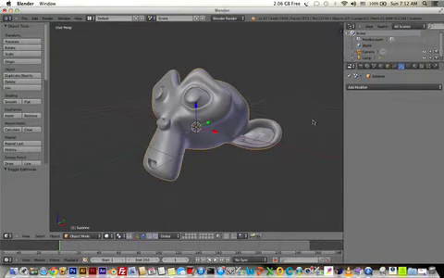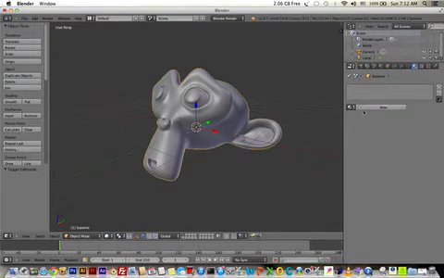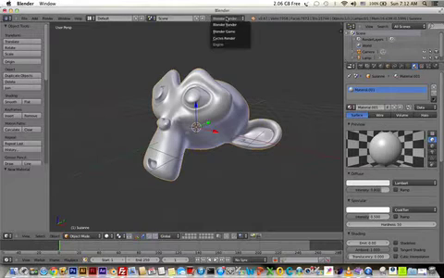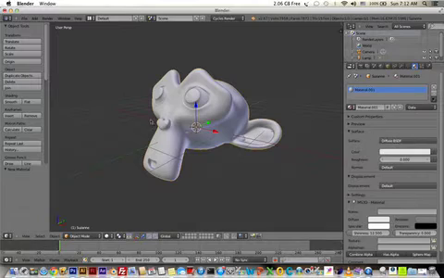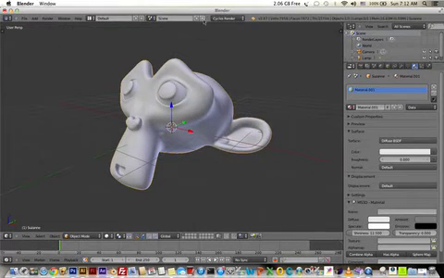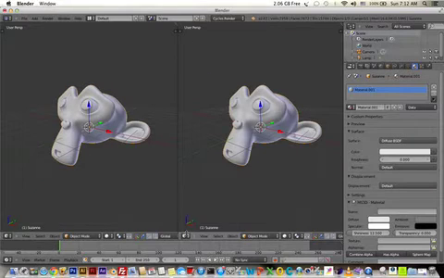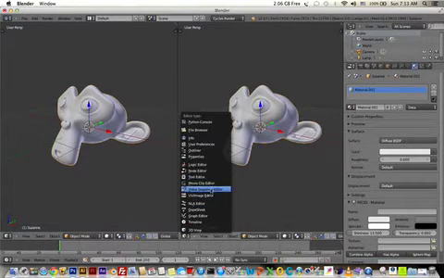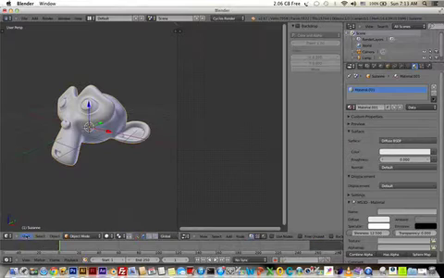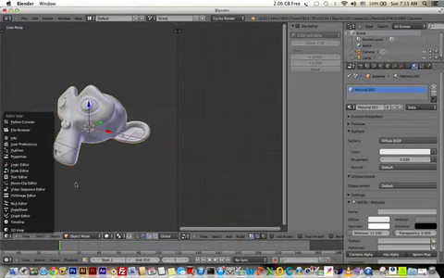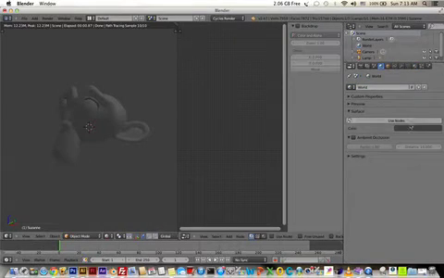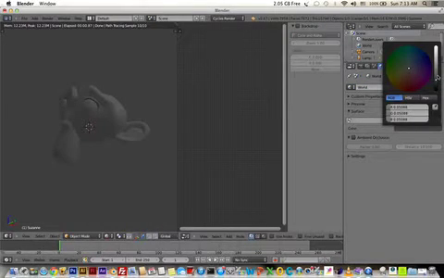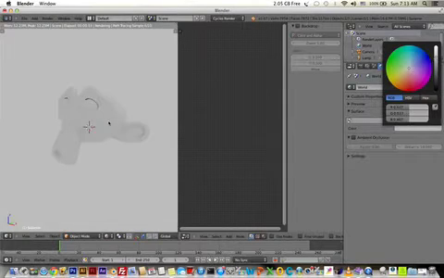So now let's give this a material and switch to Cycles, and let's use nodes. Alright, now let's bring our node editor into a different screen. Here we go, node editor, and let's put this on render so we can see where we're working. Render, and let's put the environment a bit brighter.